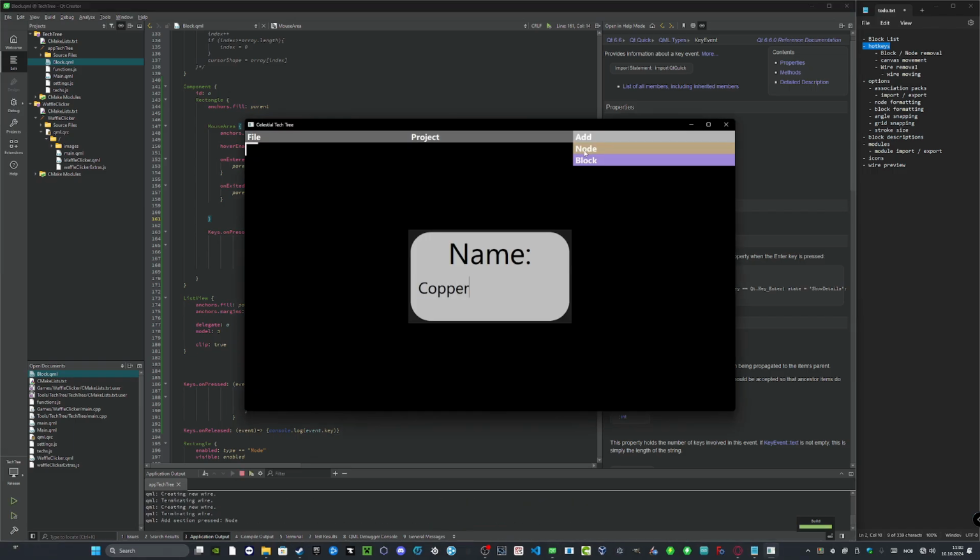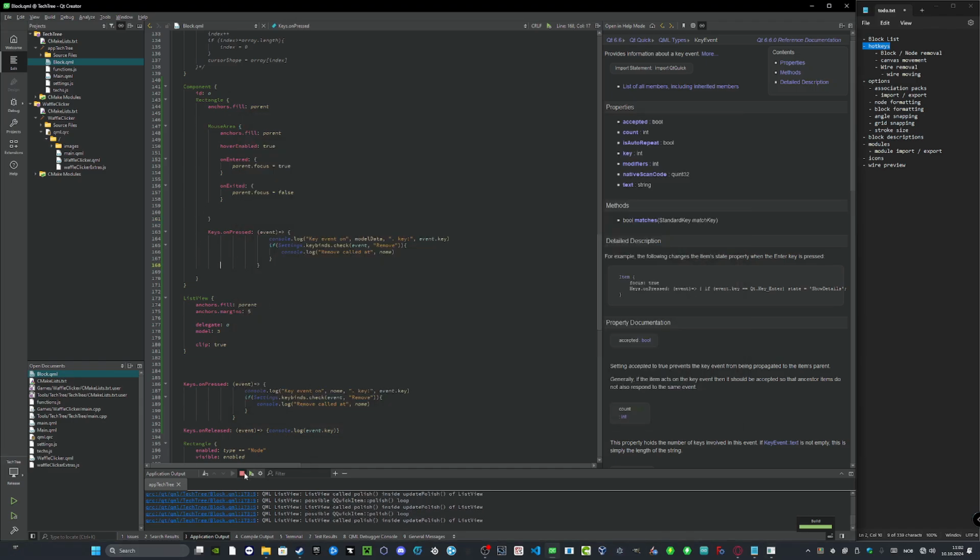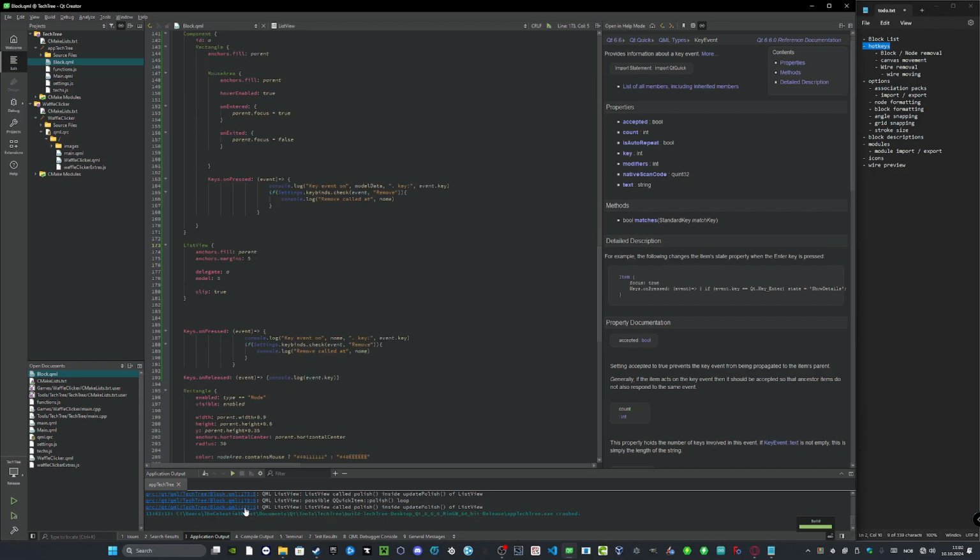Let's see if putting it inside of a list view breaks it. Yeah, in a very different way than imagined. ListView called polish inside updatePolish of ListView.